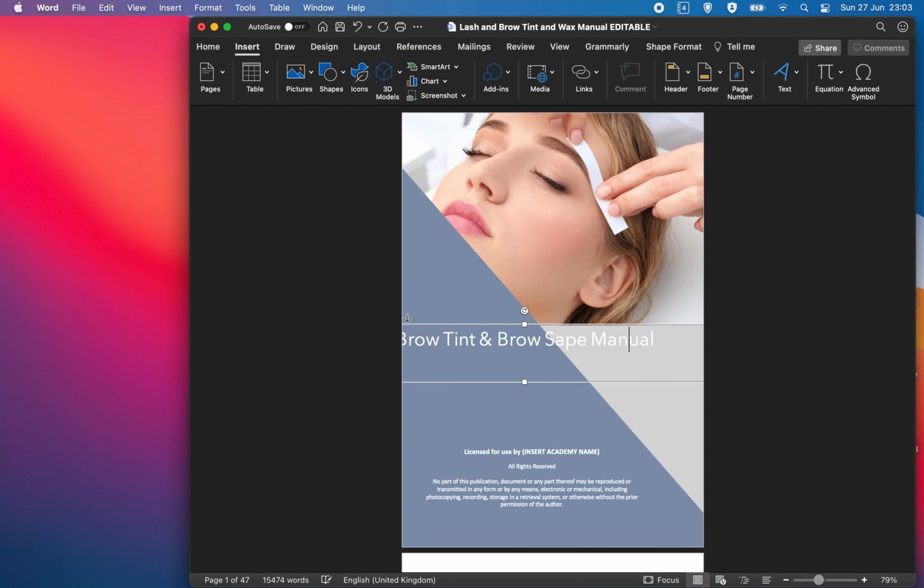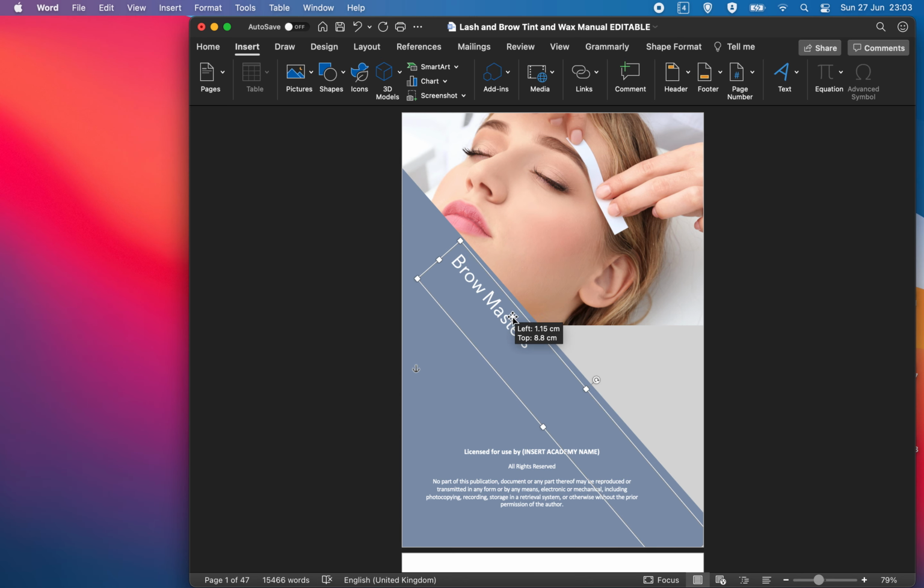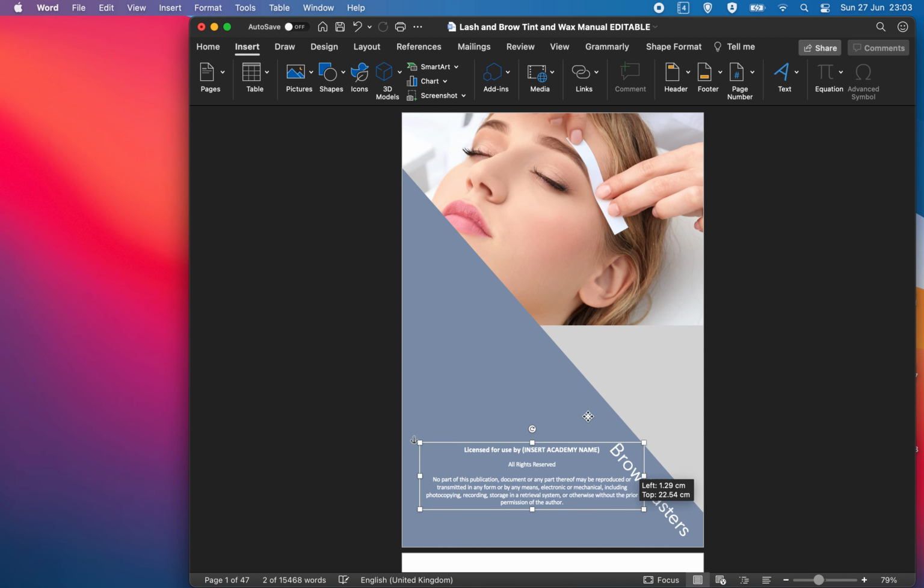So if this isn't the sort of name that you want to call your manual, if you've got a particular course that you'd like to call it, then you can change that as well. If the box is quite long, we can literally just move the box over so you can see what you are calling your course, so you know you're spelling it correctly. Click off the box, and then we can configure this anywhere that we like. And we can make this box shorter if we want.